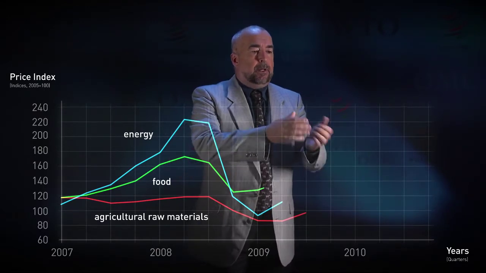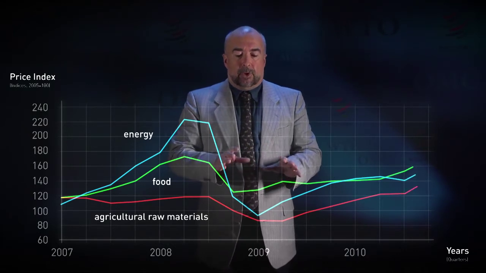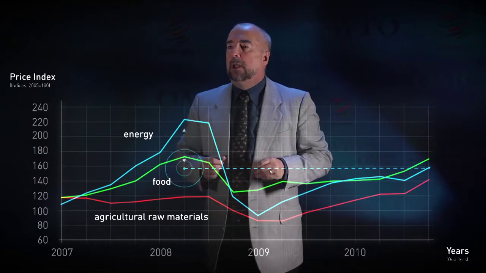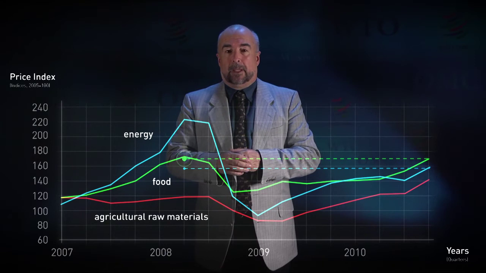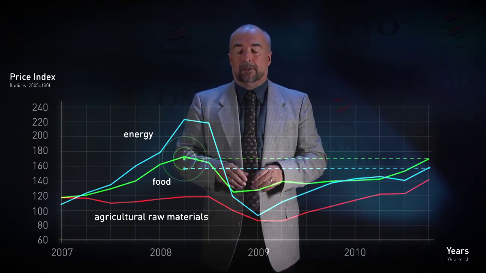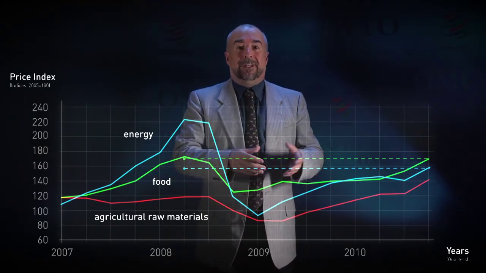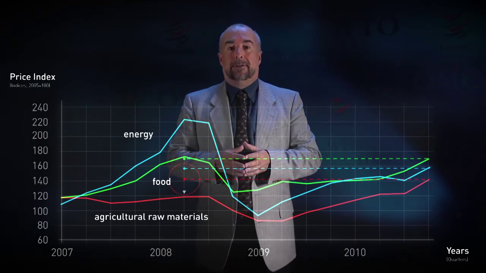With the rebound of international trade, we also saw a recovery of international prices. But not all commodities reacted similarly. Oil and energy, for example, recuperated only part of their lost ground, and at the end of 2010 they are still below the peak they had before the crisis. At the contrary, food prices returned to their pre-crisis level. As for the price of agricultural raw materials, which were more or less stagnant before the crisis, after the crisis they continued increasing, and at the end of 2010 they were much higher than the pre-crisis level.